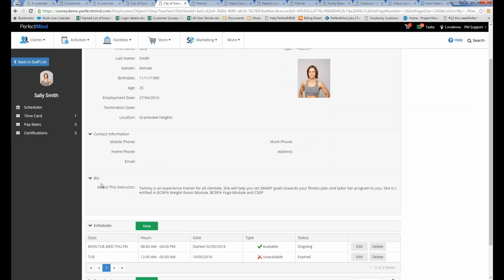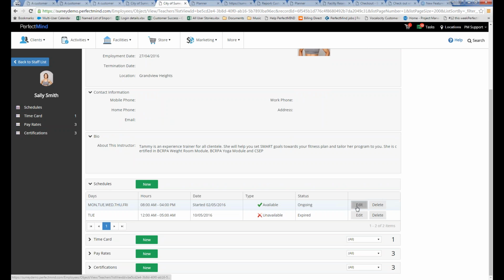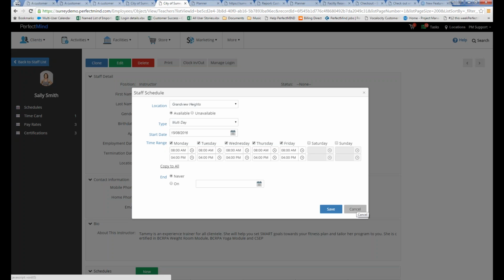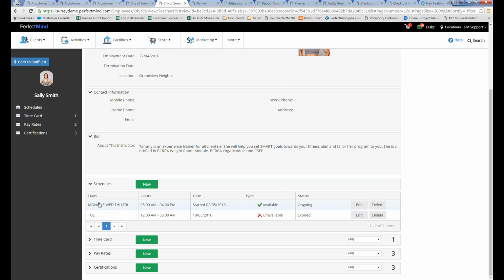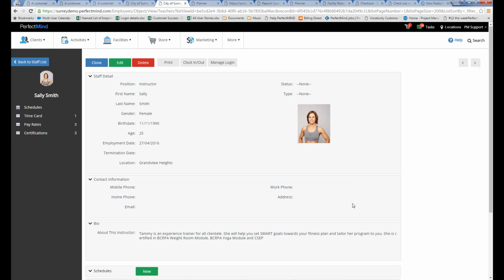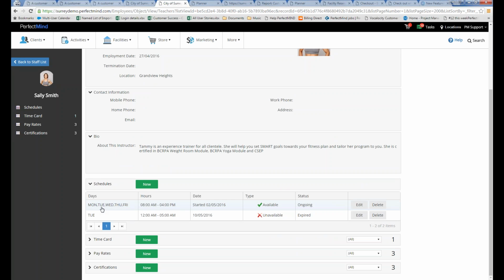One thing while we wait for questions, so far we have not received anything. A very small change that we've also made is in regards to managing the schedule. This schedule section, as you know, is available on staff, on locations, on facilities, and a variety of different areas, and even your organization as well. We now have an ability for you to just edit them. We actually did not have this ability before. You had to delete them and add a new one if there was a change in the calendar. So very small change, but it can save you a lot of headaches, as it was also feedback that I had submitted.